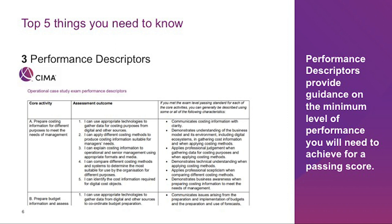Assessment outcomes may provide a useful checklist of your exam readiness in terms of technical knowledge and understanding within your case study exam context, and they demystify exams by revealing what is examinable. The third important resource is the performance descriptors, published for each case study examination. If you have performed well across all co-activities, the performance descriptors highlight what you should continue to do. If you have not reached the passing standard for one or more co-activity, they provide guidance on the minimum performance level needed and will help guide further study. Use these descriptors to self-assess and benchmark your performance.